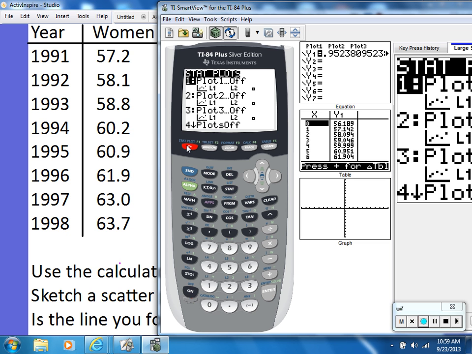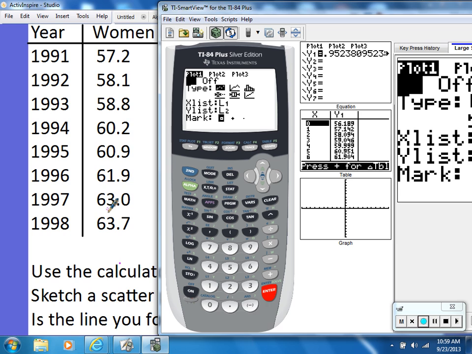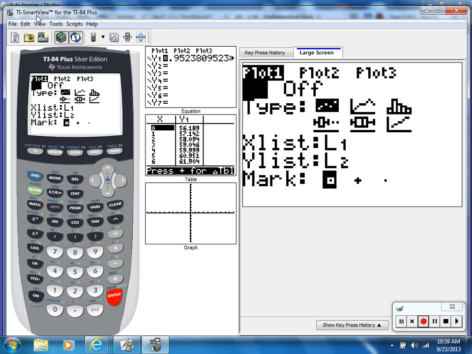Second, y equals. We're going to turn on plot 1. So we're going to hit enter. And I'm going to turn it on by clicking enter, and now the on is highlighted. Now, notice I've got several graphs. This first graph is a bunch of dots. I'm going to move this over. It's going to be a little easier to see it. There we go. The first graph is all dots. The second graph actually connects the dots. And then these ones we'll talk about later.